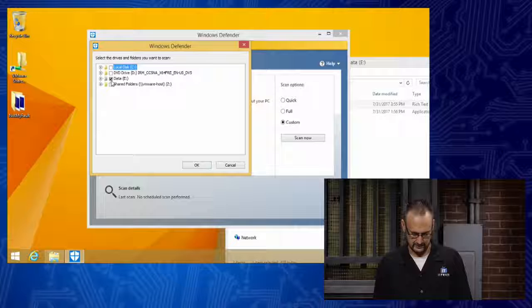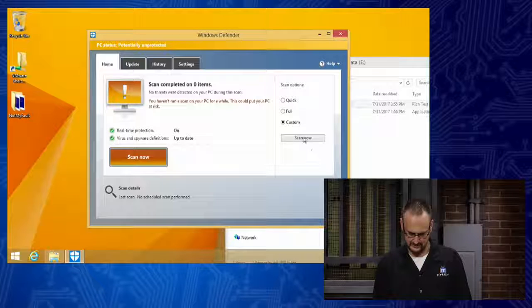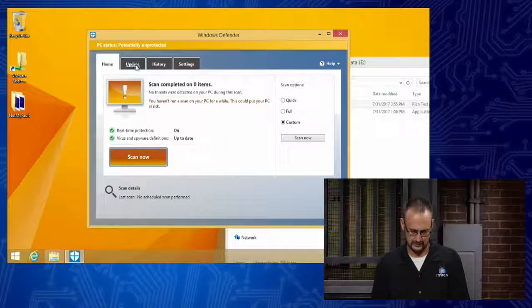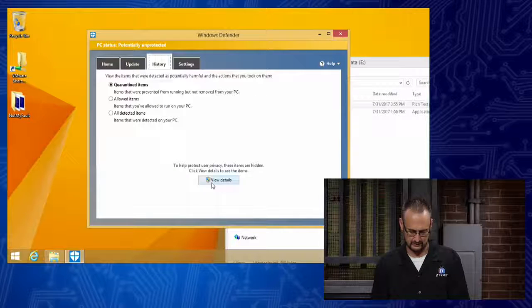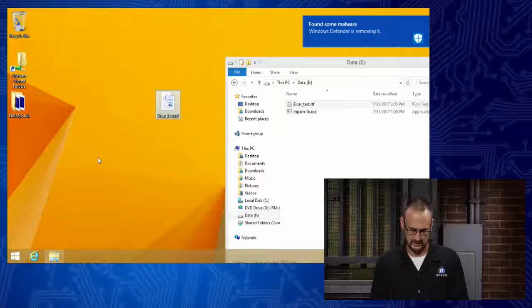Ooh, is it doing it? Okay, well, maybe let me try that again. I'll do the recycle bin as well. And it doesn't seem like it is scanning. Okay, I'll try that one more time here. View details. No, it isn't doing it. So, all right, let's go ahead and copy this over here, and maybe it'll do the same thing.